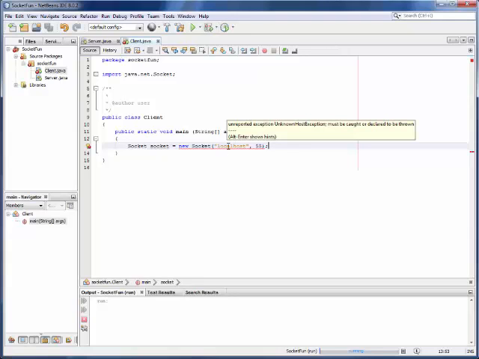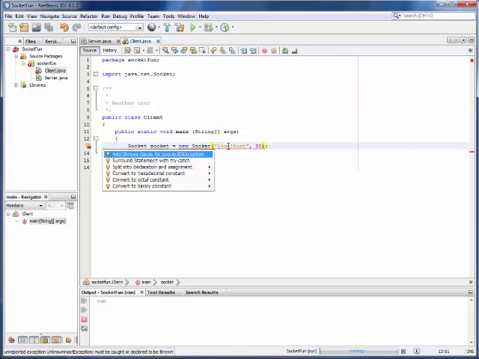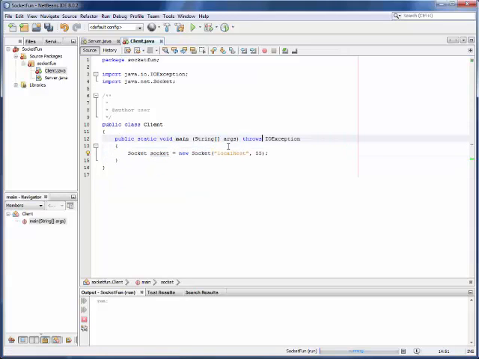By the way, notice something here. Again, the code doesn't compile. We are still dealing with exceptions. We still have to manage these exceptions. And so I have to do the same thing I did before, Alt-Enter, and then throw the IO exception. Or I could just have typed up here, throws IOException. Just save me some typing there if I need to.